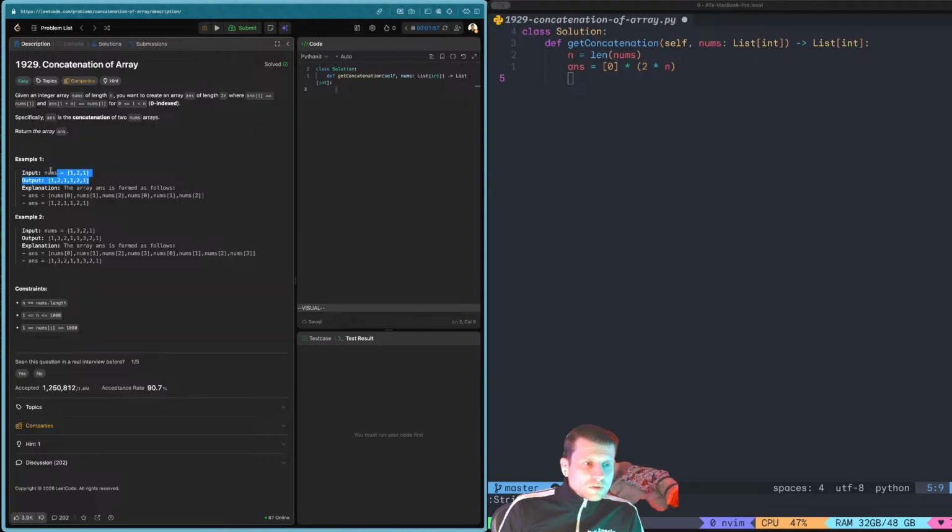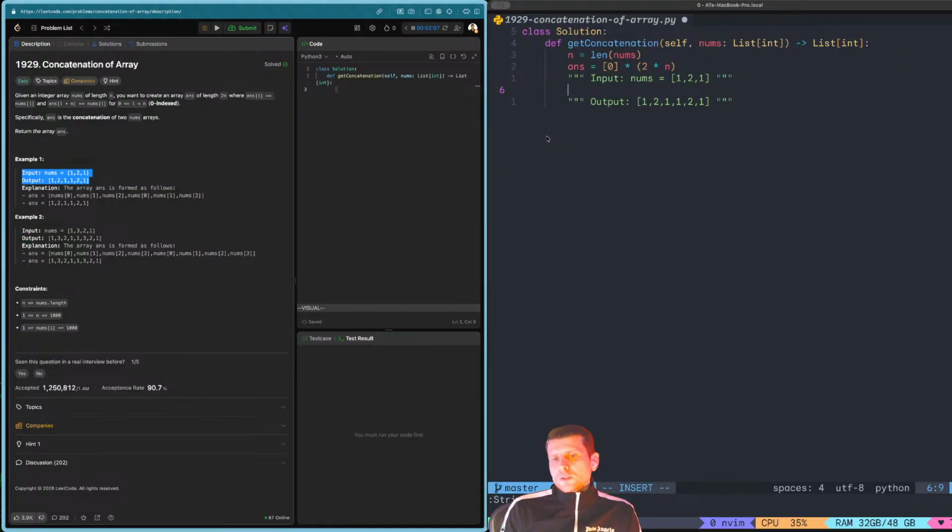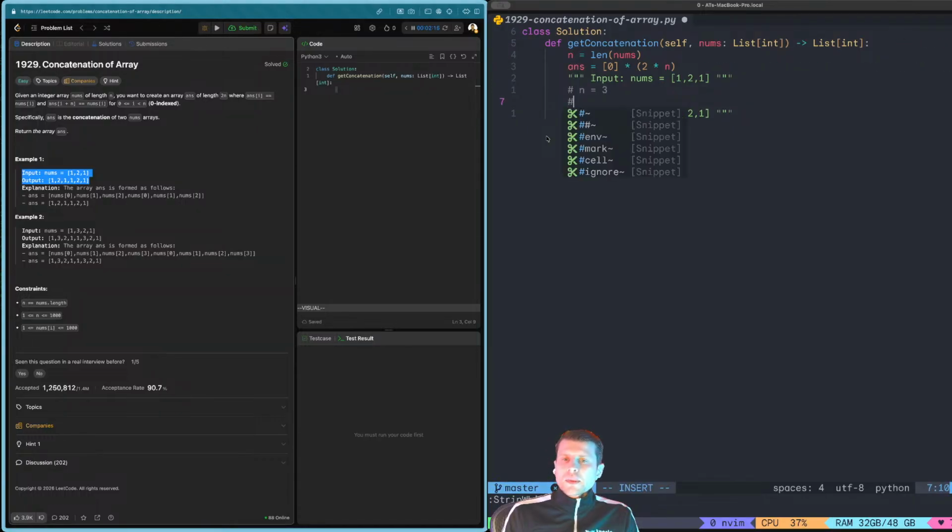So for example, if our input is of length 3, our answer is going to be twice the size.